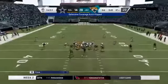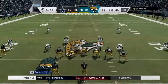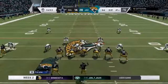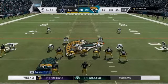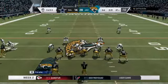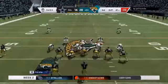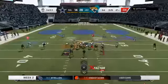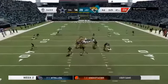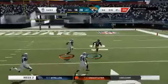The last run good for 2. Here's second and 8. Mike 54. I got one. Wrestle. Mike 54. Mike 50. Tackles right there. 54, right there. 54 Mike. Come on, D. 54 is Mike. Check. Watch 54. On second down, here's Murray. That's into the hands of Westbrook over the middle.